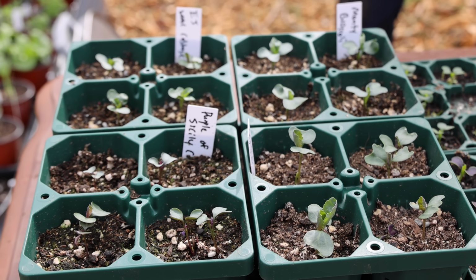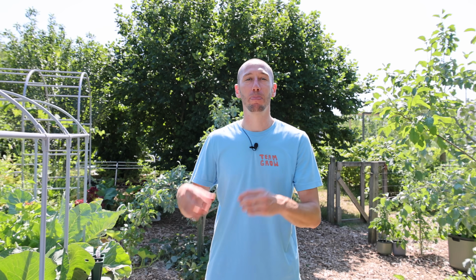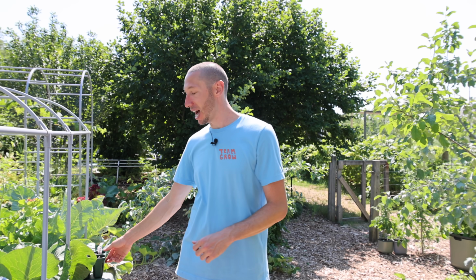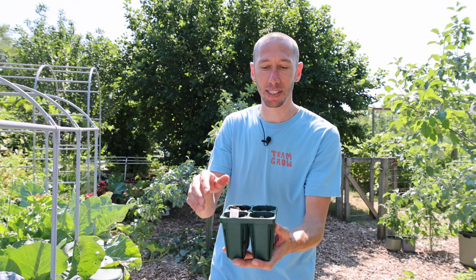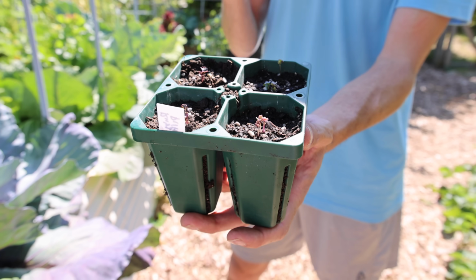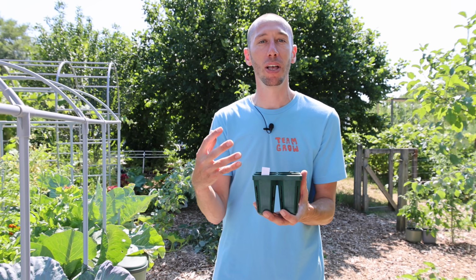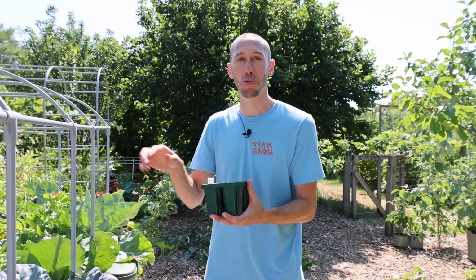For some varieties that may take 80-100 days to reach full maturity, that's okay though, because our brassicas have more than 100 days to grow, because they'll continue to grow past a light frost and we'll still get some good food from them. When it comes to starting your brassicas, because the heat is here, I like to start my brassicas in trays underneath a shade cloth. This way I can monitor the temperatures and make sure I get good consistent germination and that the plants can do really well when they're young, so they have a bright future.